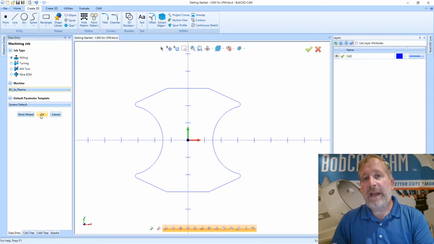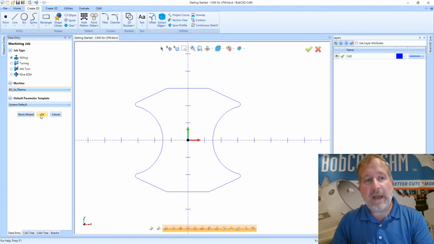So when we're creating or programming to cut out this part, what we need to do is create a job. And then the next step will be to define the stock that that job is going to use. And then after that, we'll define the machine setup. And the machine setup tells the system where the 0 is going to be located on our stock, and relative to how you're also going to be setting up the material and where 0 is on your machine. So these are very important steps. Once we've completed those steps, then we can move on to actually creating the toolpaths to machine our part.